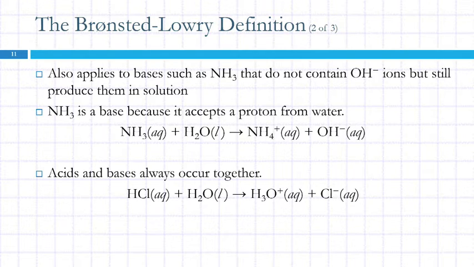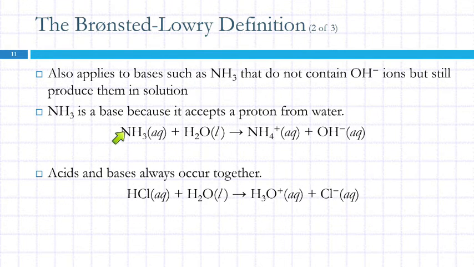What about bases? Well, ammonia, NH3, is a base, and we might not recognize that immediately because it doesn't have hydroxide in it. If you see something like sodium hydroxide or potassium hydroxide, you're like, oh, it's got hydroxide in it, that's going to produce hydroxide ions. That's a base. This doesn't have hydroxide in it, but it can still produce them in solution. And under this definition, NH3 is a base because it accepts the proton. The acid donates the proton, the base accepts the proton. The base is like the babysitter, handing the kid off to the babysitter.